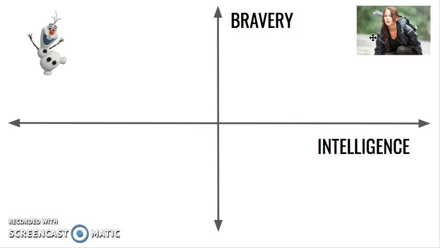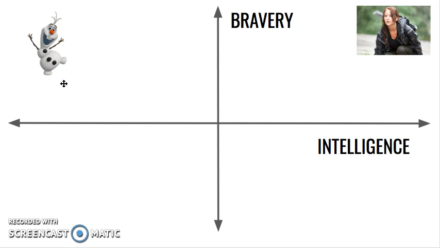Olaf, again, very different character than Katniss. I still think he's almost equally as brave. I mean, think about in the movie Frozen, he's willing to sacrifice himself for Anna, where he says, some people are worth melting for. So I think he's really brave, and he stands up to that big snow monster. But on the intelligence scale, I think he's a little further down because, again, he stands in front of a fire and he's a snowman. He wants it to be summer, even though he doesn't know snowmen don't exist in the summertime and things like that. So, again, that's my evidence for why I plotted these characters where I did.